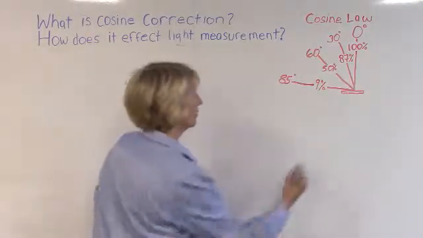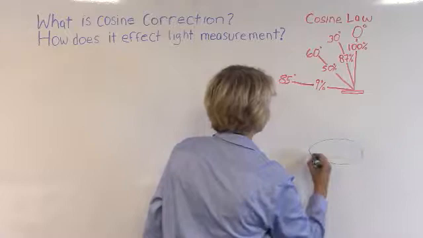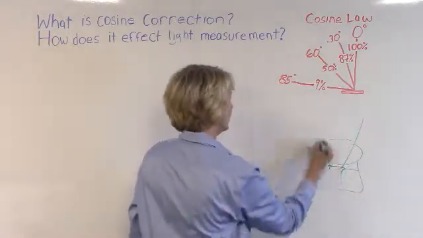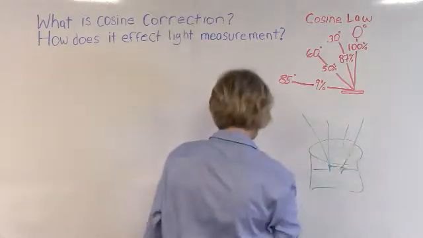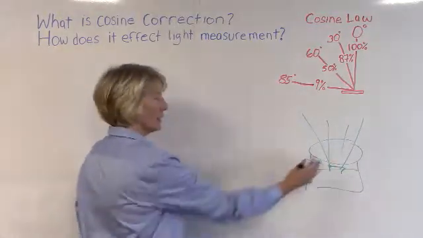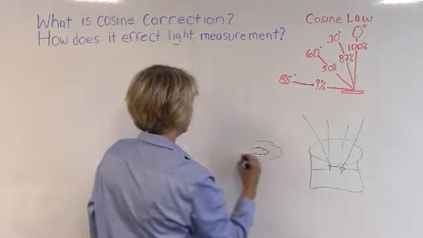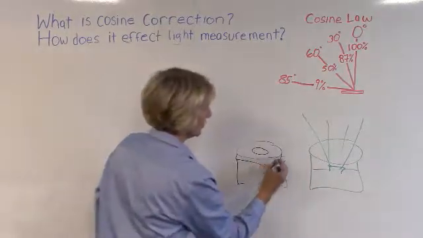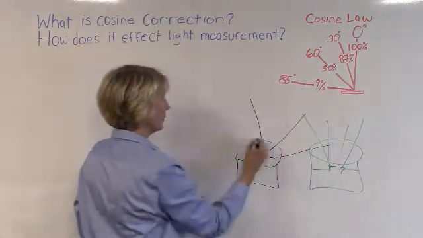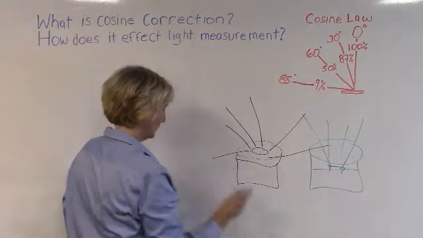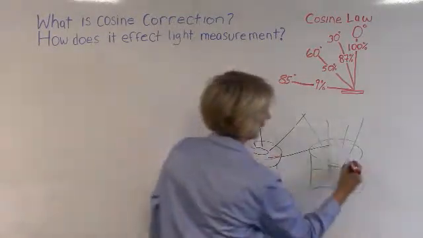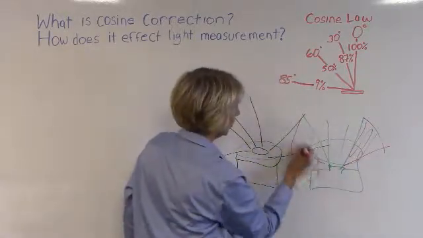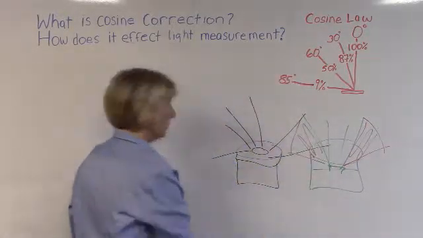What does this mean to your detector? Say that you have a detector that's recessed inside the housing. It will have a narrow field of view blocked by the housing. Say you take this same detector and add a diffuser to the top. This now improves the response of the detector so that it can see light based on cosine law. Basically that means that this detector without the diffuser would be missing all of this light in its light measurement readings.